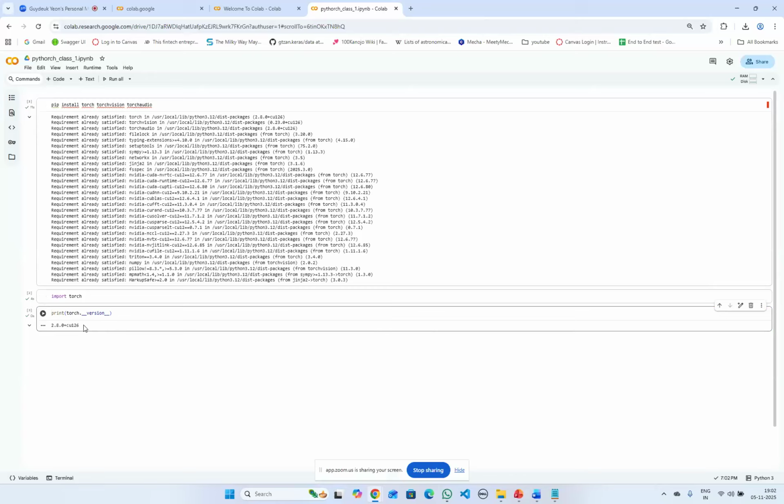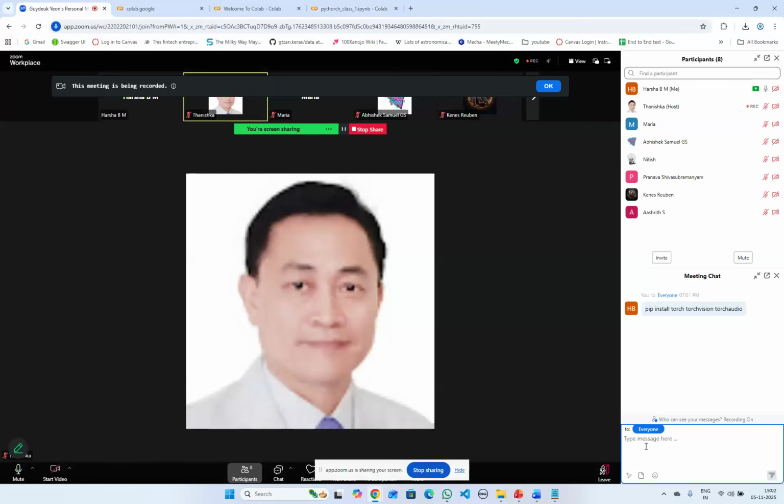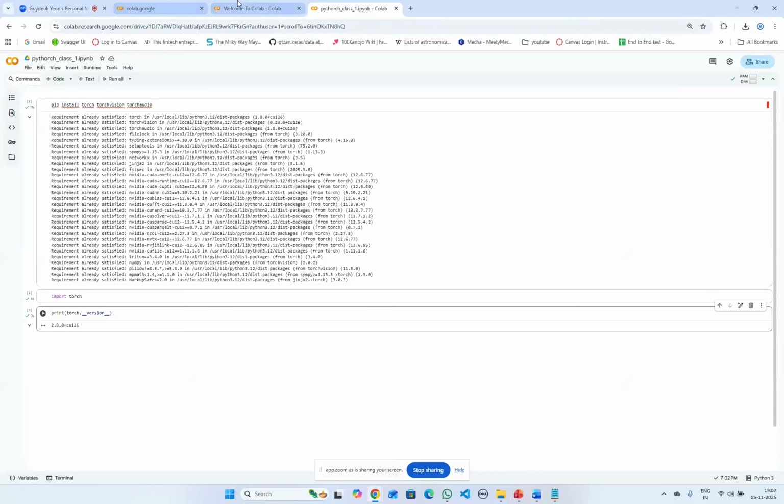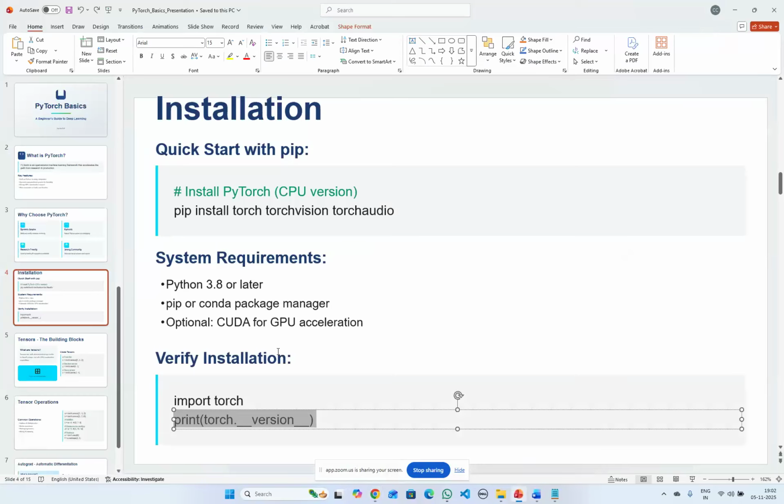CUDA 12.6. So if you're getting it, it's well and good. Everyone is getting it, right? So import torch, print torch.__version__. I'll share this also. Everyone done? Yes, sir.